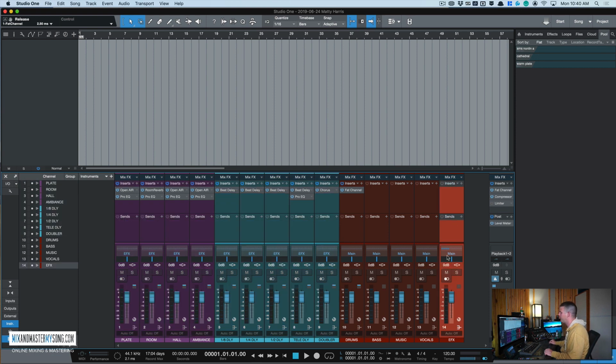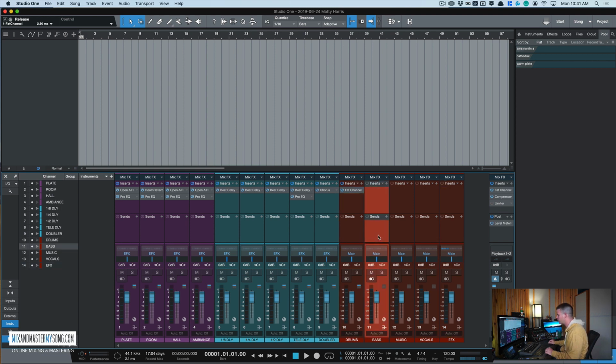And so that way, if the overall effects are just too loud or too soft, you can turn them down globally. And if they're maybe too bright, you can put an EQ right on the full effects and maybe shelf a little bit of the high end. So that's why I like to have the effects go to a separate bus.